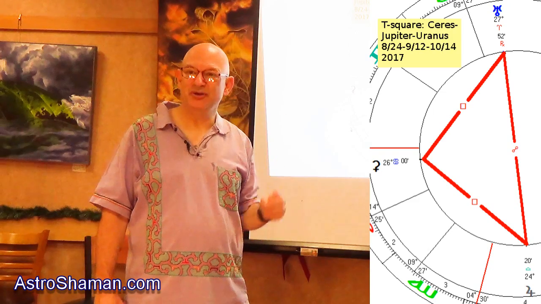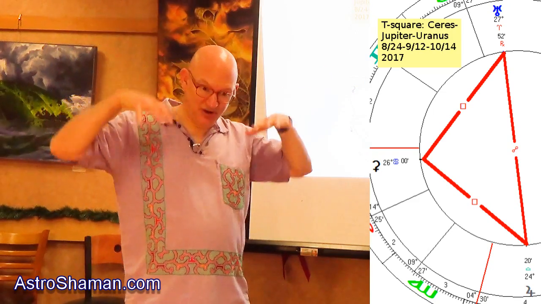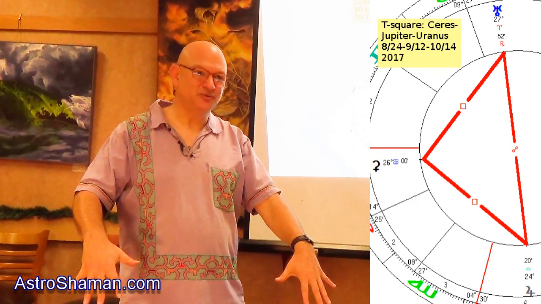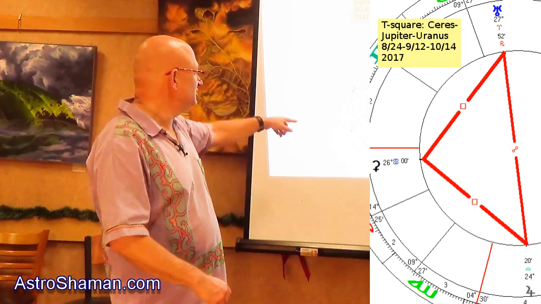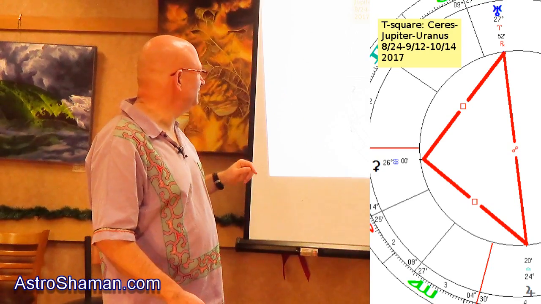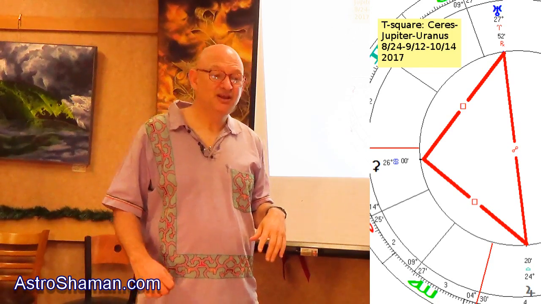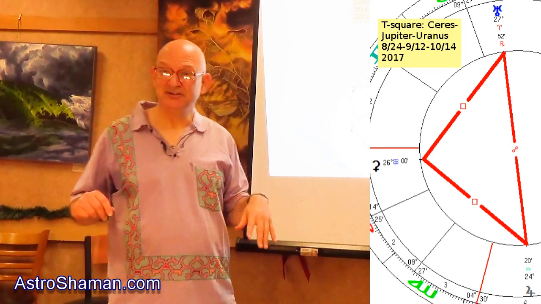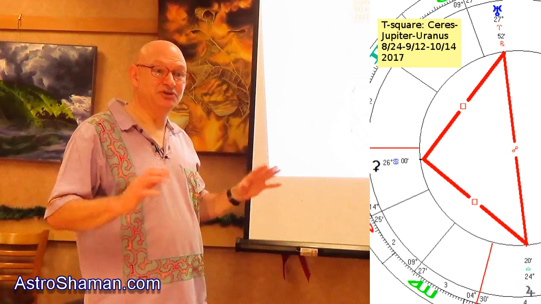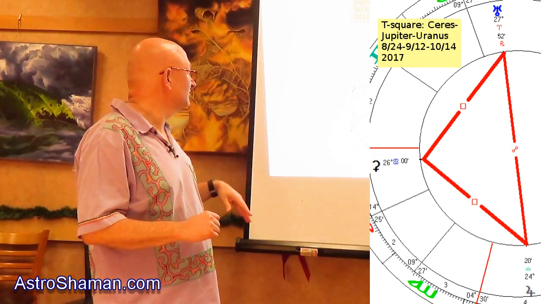Now, again, if we take Ceres as abundance, this could be a radical shift either way. Both Ceres and Pluto can be great abundance or great loss of resources. It can go either way. So I would say there is a lot of opportunity here, August 24 to October 14, but also the possibility of loss as well. So basically, don't do anything stupid with your money here, but at the same time, be alert to opportunities, I would say.